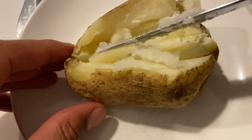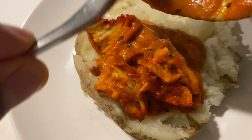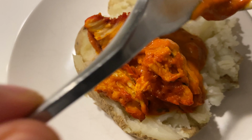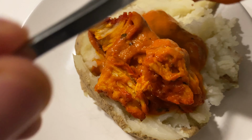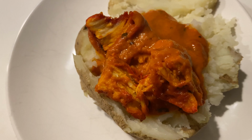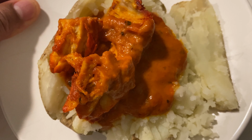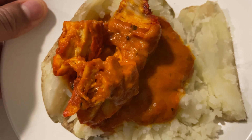I'm gonna take my Indian chili, look at that. Indian chili, absolute goodness. All right, and then just pour the Indian chili on top of it like that. Look at that. Indian chili on top of the potato. There's only one thing I can say about this. Absolute goodness, if you ask me.